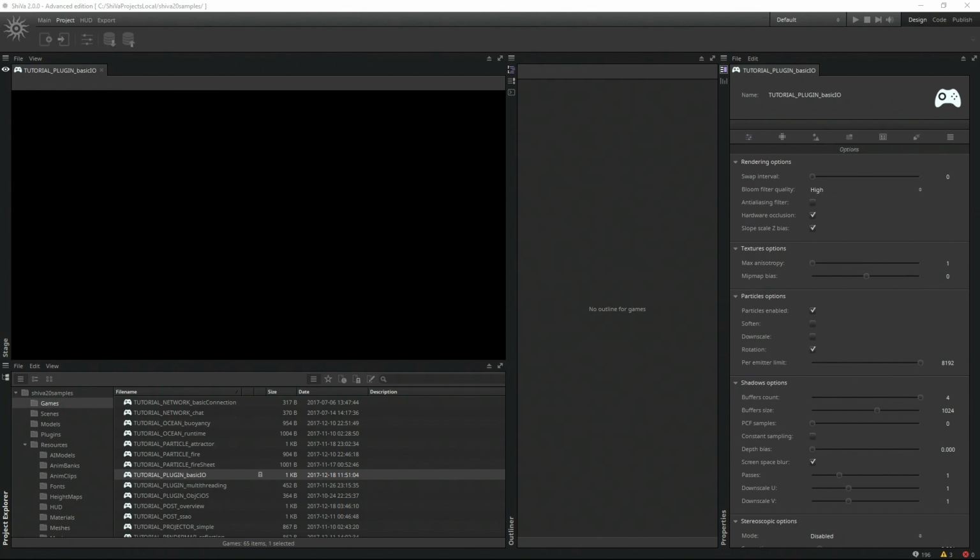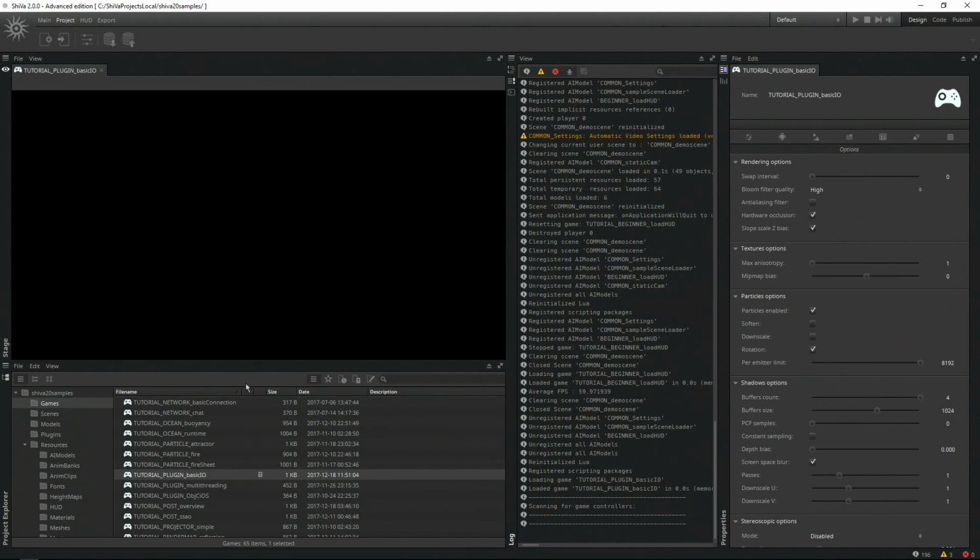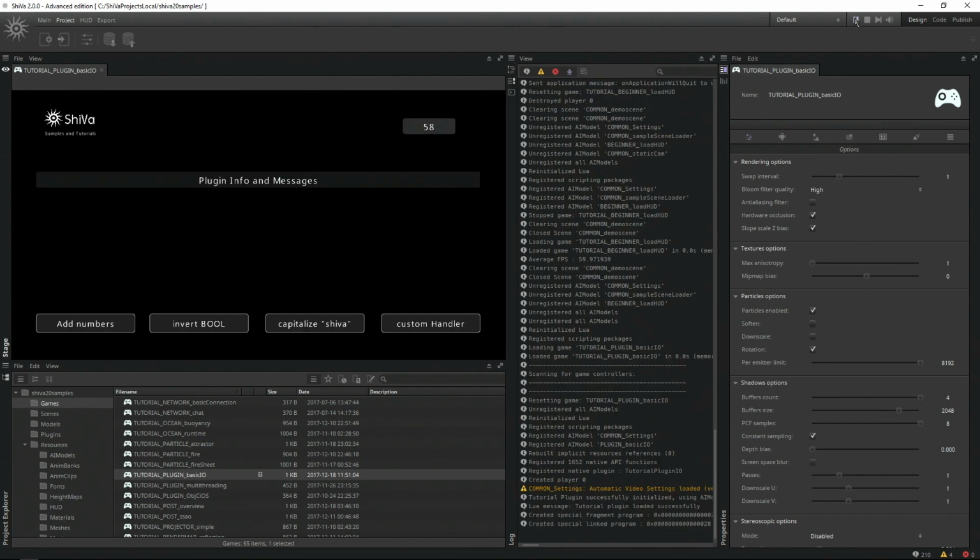ShiVa is a C++ engine with a Lua script interface. Even though the source code to the engine is not available to the general public, you can still extend the engine through a C++ plugin interface. The samples come with a small selection of plugin projects showcasing basic input-output, C++11 STL multithreading and cross-language programming.